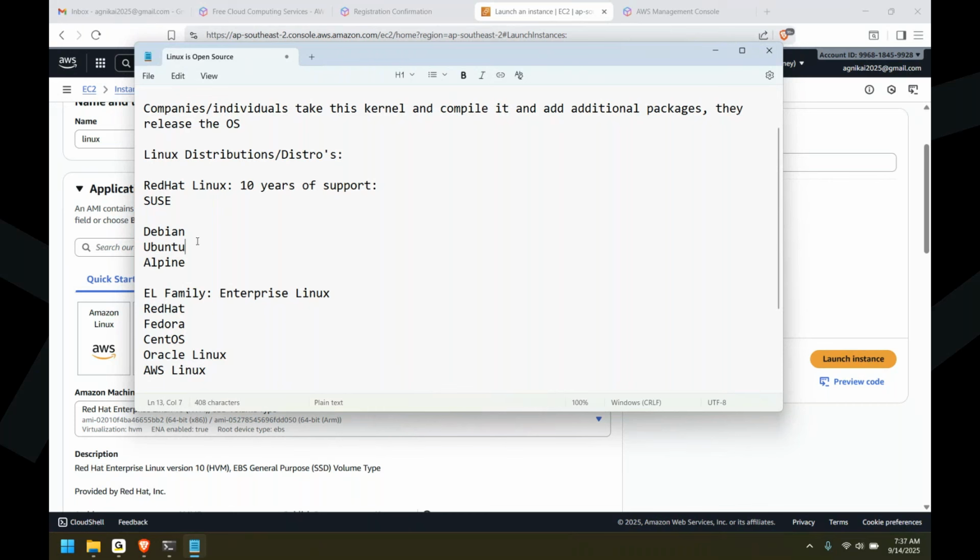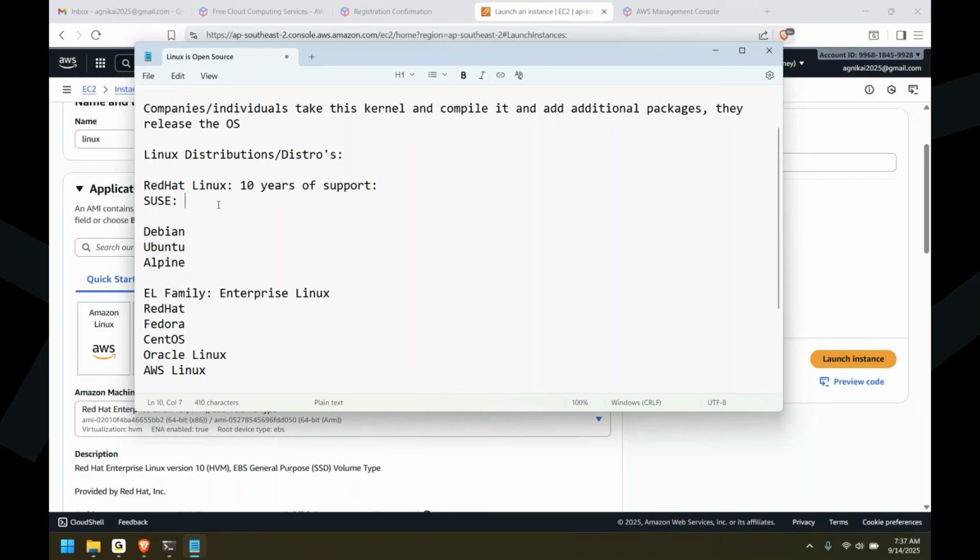That is why Ubuntu is still categorized as free, because they'll give the free version to you, but if you want long-term support, all of these guys are like that. Oracle Linux is the same. They'll give it to you freely, but if you want support, you need to pay. But Red Hat, if you want to even install it, you need to pay money. Only then will they give that OS to you.